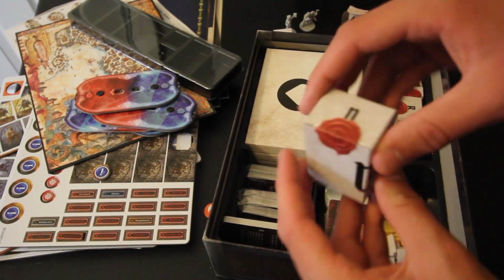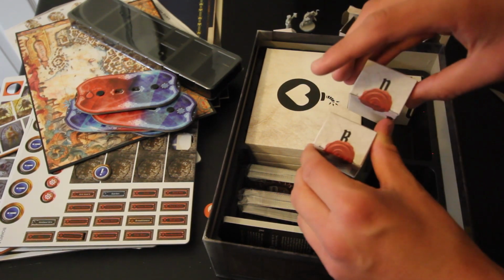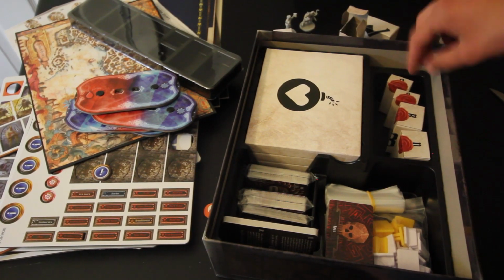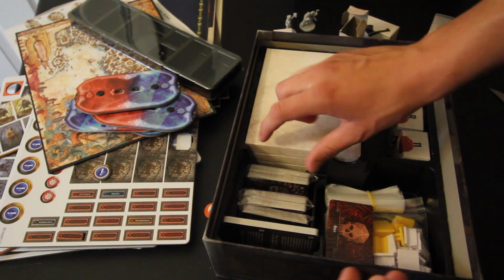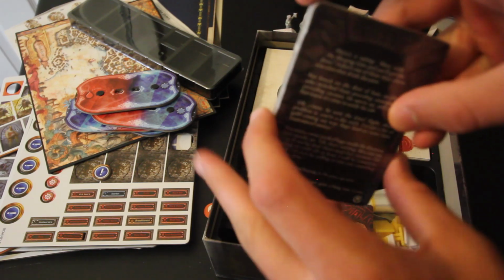So we have these 4 envelopes, or boxes, that you're not supposed to open. And you're probably not supposed to drop them either. So you have 4 of those, and I'm not sure what they are. Of course, because I haven't played it. And then we have these. So these are the city events.